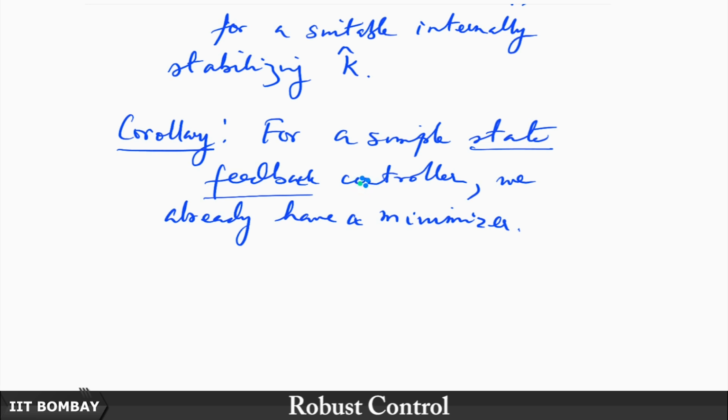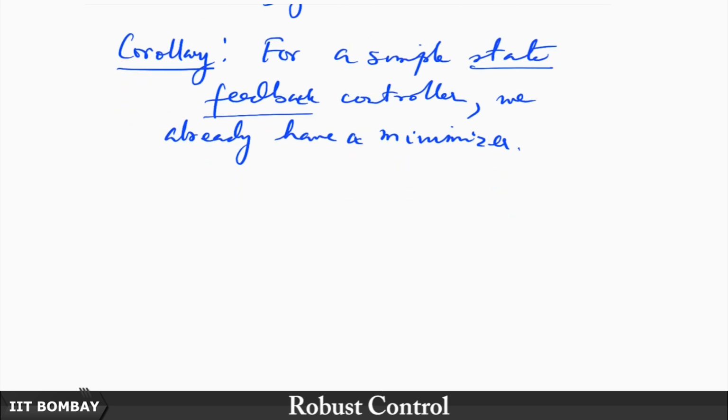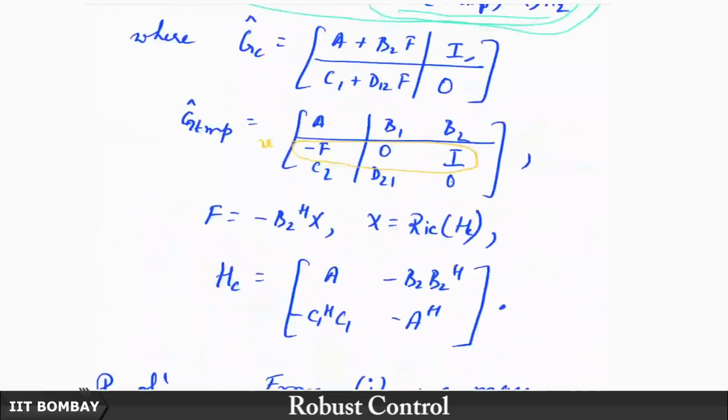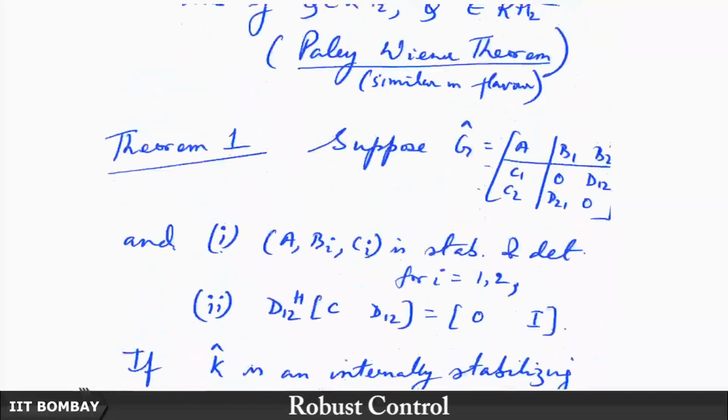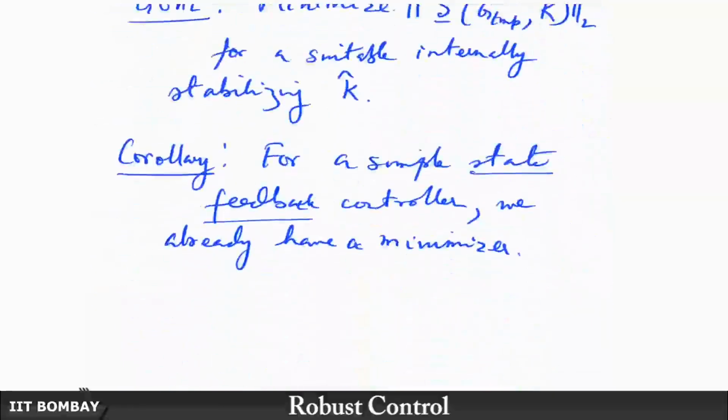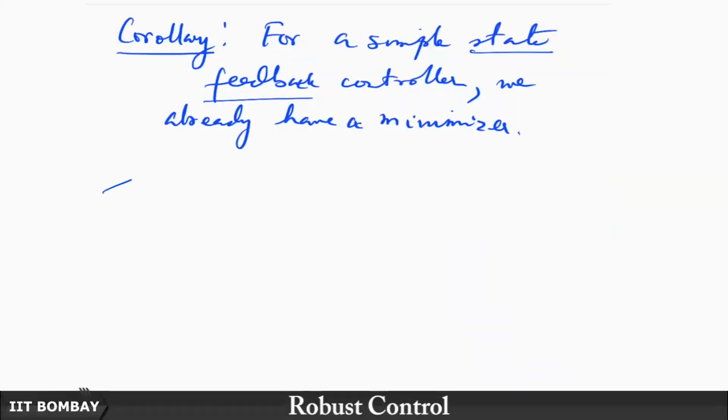So, now we go on to the next result, and probably this is the final result that we will have time for in this particular lecture. So, what did I call the previous result? Result 1, is it? Oh, theorem 1. So, let us prove another theorem, let us call it theorem 2. We will prove theorem 2 now.